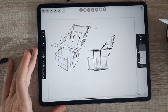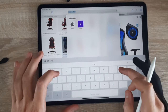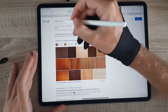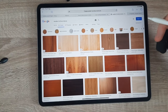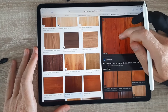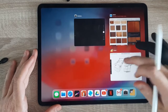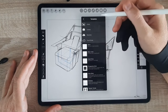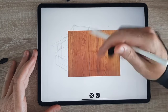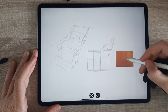And then if I wanted to give this to somebody, I would say, let's go here. Let's look up wooden furniture, maybe texture. Like, what would I want this to be? Images. I was thinking maybe dark wood, something classy, or maybe redwood. I do like this. I'm just gonna save this, add to photos. There we go. Then I go back here. I'm just going to library, photos. And there is our wooden texture. Can be smaller. There we go. I like this.